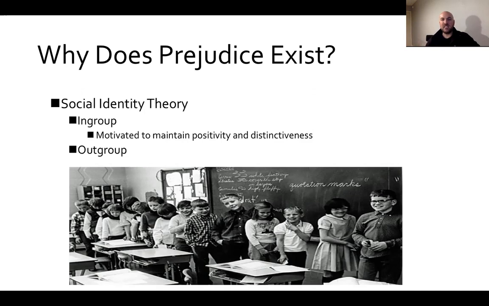And what she realized is in Riceville, Iowa, which is almost entirely white, not a diverse place whatsoever, that the kids in her third grade classroom would never know what it felt like to be prejudiced against and experience discrimination. So what Jane Elliott did is create a little microcosm of prejudice in her classroom, just so her students could feel what it's like to walk a mile in the shoes of someone who is being prejudiced and discriminated against. So what Jane Elliott did was this blue eyes, brown eyes study.